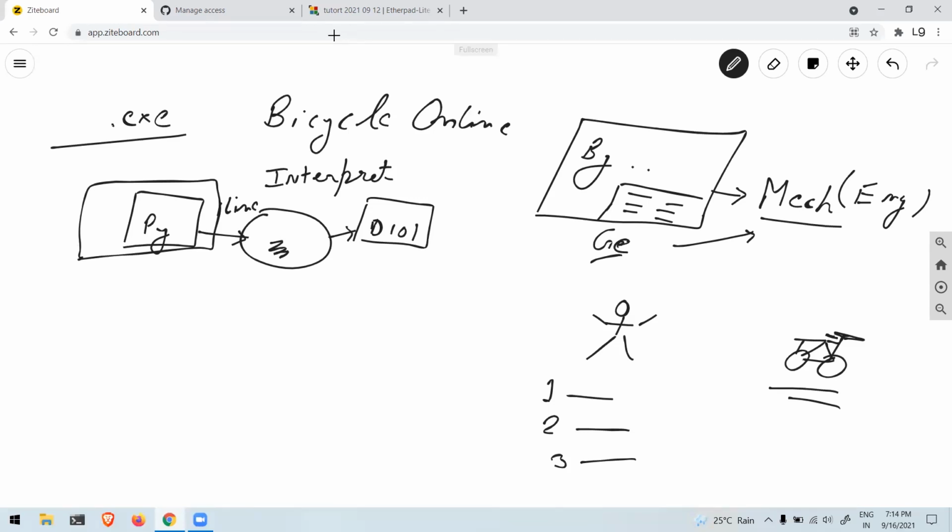All right. There is another way of doing this. What you do is you take this manual, which is in German, and you go and write it down on another piece of paper, and you write it in English. All right. And now you hand it over to the mechanic. Now they are able to read the instructions, and they're able to assemble this bicycle.